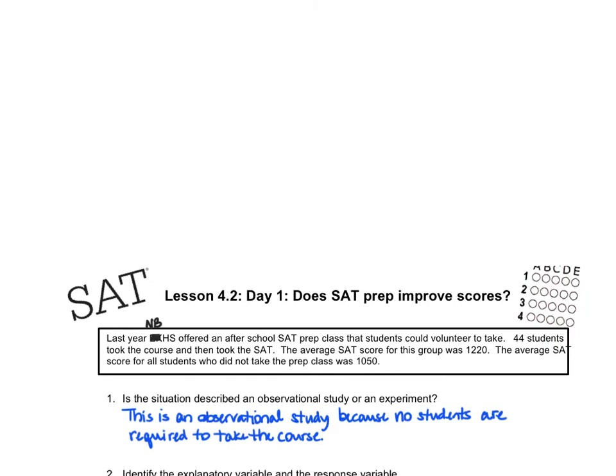Question number 1 reads, is the situation described an observational study or an experiment? And we know that it's an observational study because no students are required to take the course. The difference between an observational study and an experiment is in an experiment, the treatment is imposed. In an observational study, there is no treatment imposed.